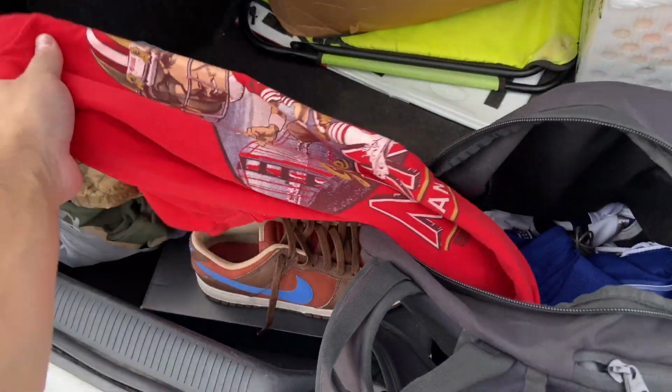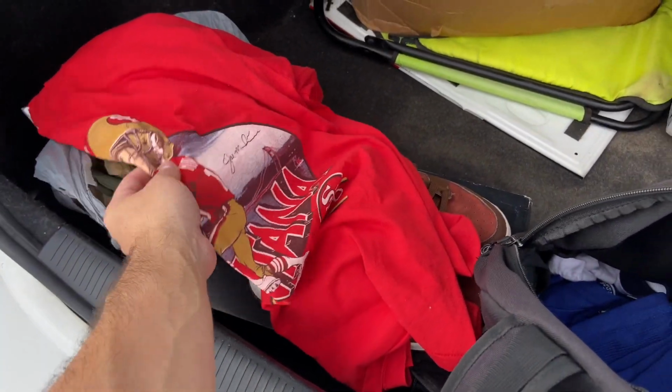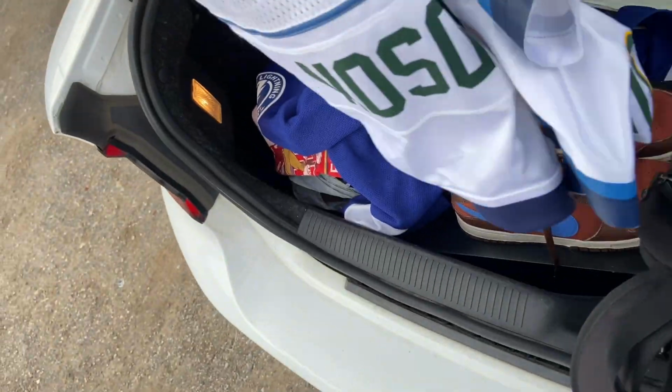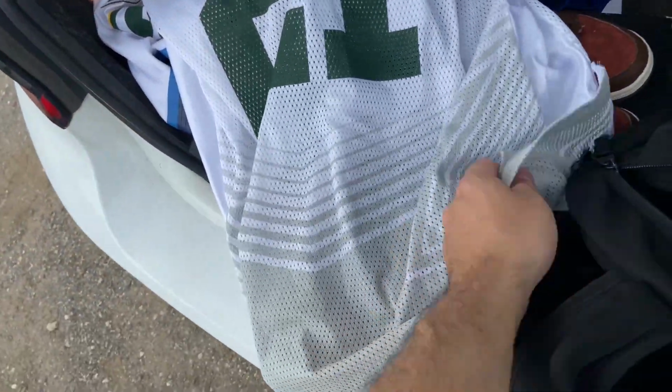And then that other lot of stuff I showed, I got the Joe Montana Salem tee. This one I did pay up a little bit on, but the vendor's always really cool with me. Grabbed the Tampa Bay Lightning jersey for $10, and then this Charles Woodson Super Bowl Packers jersey. Has a couple little light marks on it, but he only gave it to me for $4. And I don't really ever see this design, so I grabbed that one.